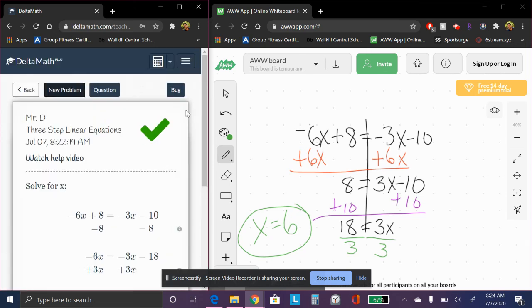All right, good. So with these three-step linear equations, make sure, again, to draw the line down the equal sign. You want to bring one of the variables over to the other side to make it a two-step equation like we did in the last lesson. So work through some of these problems. If you have questions, please let me know.